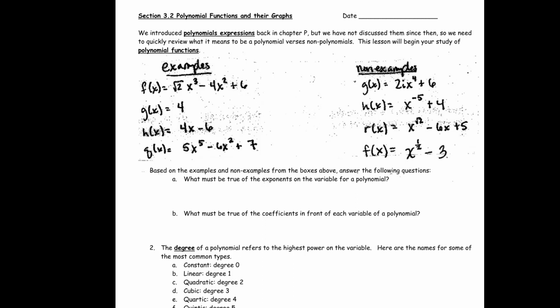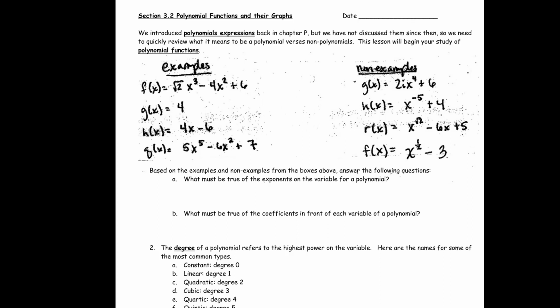Okay, the rest of chapter 3, we're really going to investigate polynomials more and more. You've already dealt with a few polynomials. You've dealt with linear, you've dealt with quadratics. We looked at what polynomials were back in chapter P, but we might need a quick reminder of what makes a polynomial a polynomial. So let's just read this top part together. We'll look and answer a few of these questions.